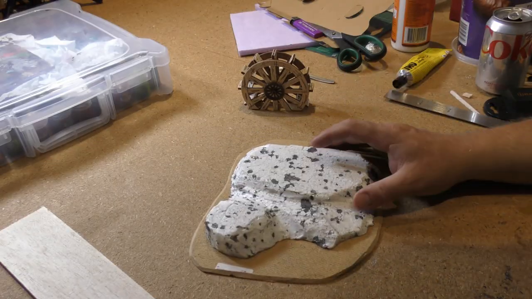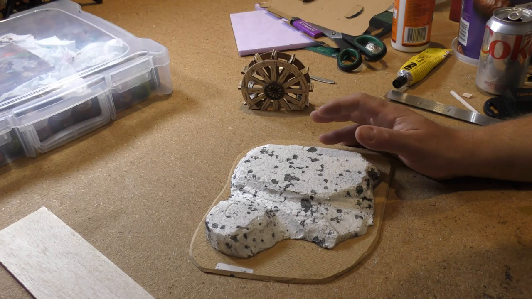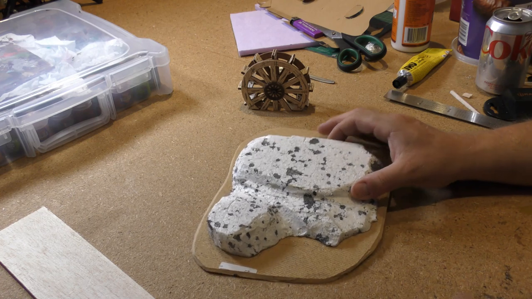Cool. What we got then? Well, if you're familiar with Beamfleot, you'll know it's a village in a marsh, and all the buildings are built on little islands, and this is where I'm starting.